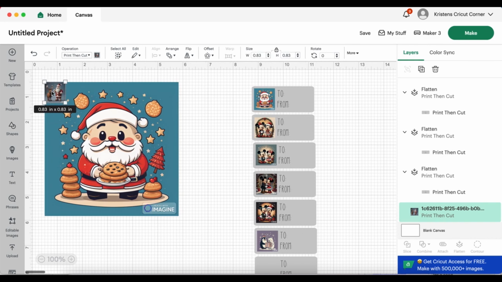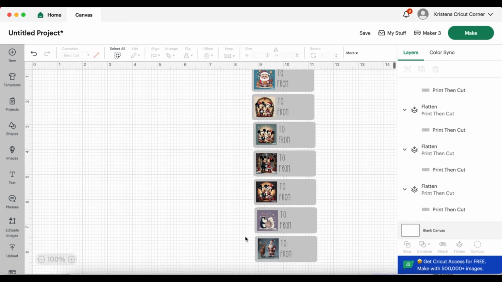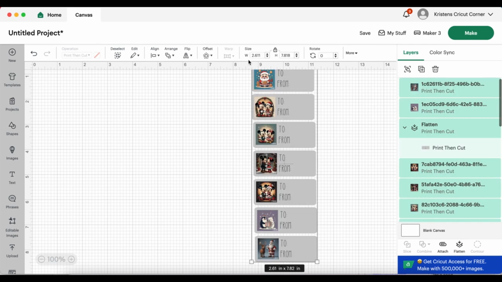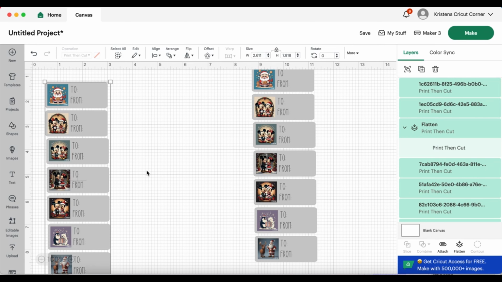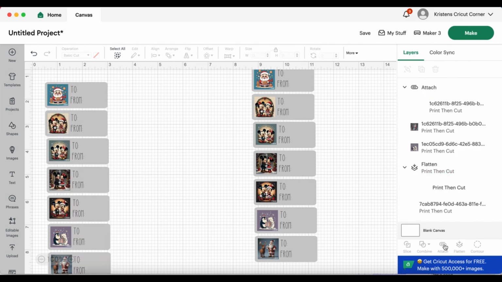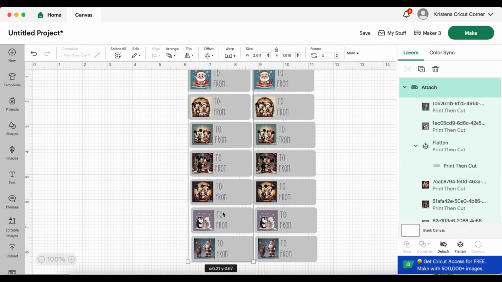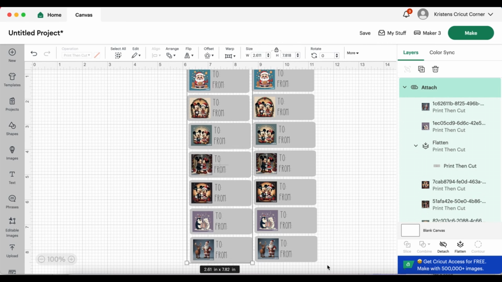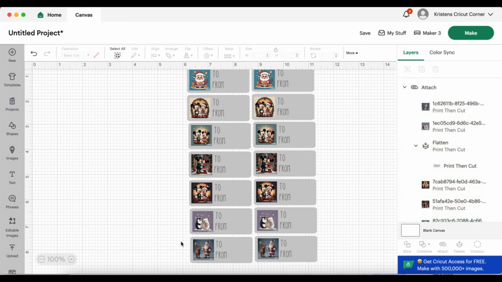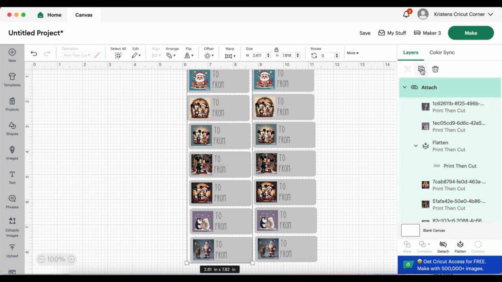I placed each rectangle as close together as possible, where it can still have space to cut each rectangle out. Once I made the first row, I highlighted the entire row and duplicated it twice, making 3 rows altogether. I placed each row as close as possible to the next.